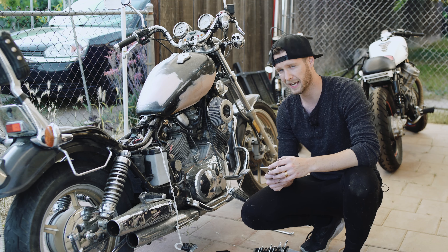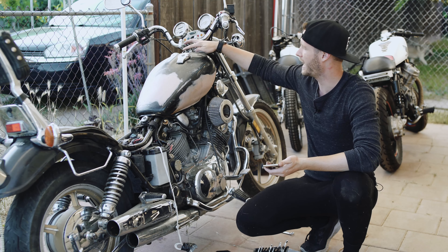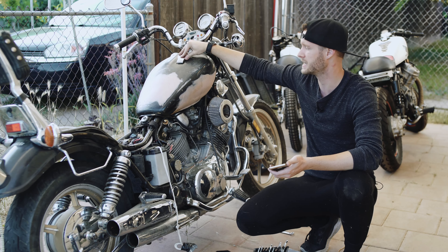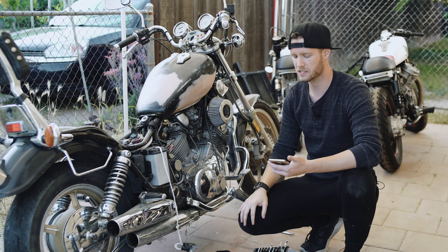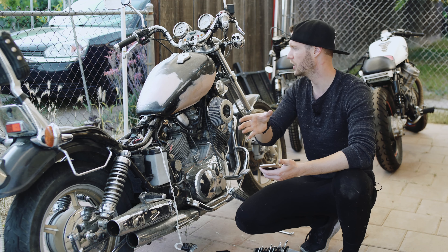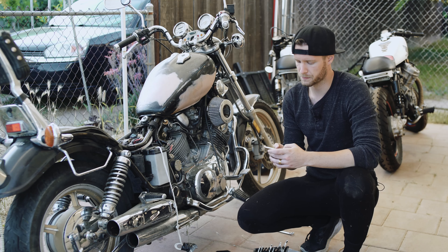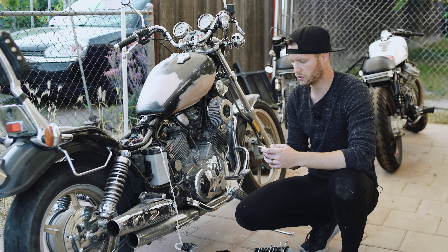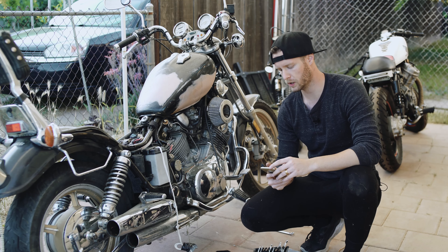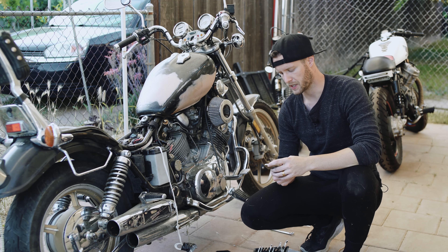Here's what I got. First, the tank — question mark. The tank has some rust in it and the cap is no good. You can buy caps for about twelve dollars, so I might just replace it and clean and paint the tank. But that's a question mark — when I head over to the motorcycle salvage yard, if there's a good deal on a tank in good condition I might pick it up. I'll also need a starter solenoid; it's in very rough shape so I'll grab a new one. The cover is good though, so I can reuse that.